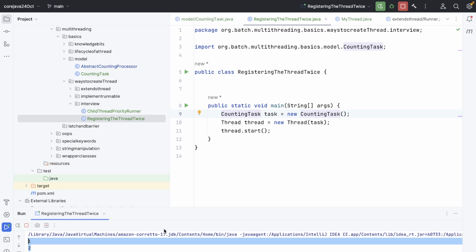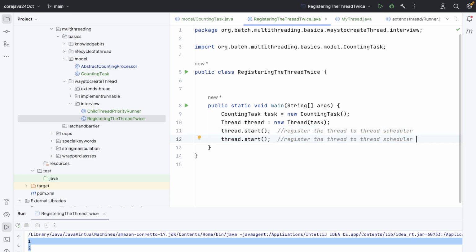It will keep on going, and it registered the thread to the thread scheduler, and that's what makes the thread state ready. What if I try to register the same thread again? What will happen?